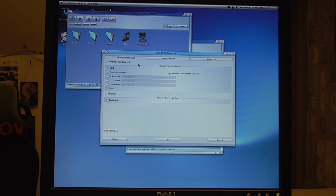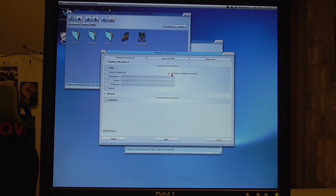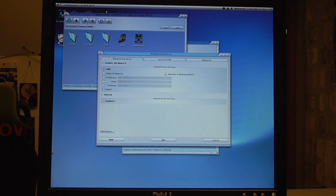Network, that's something we want. Dynamic IP address. Yes, it should use that. It should work, guys. I don't know why it isn't. Oh, and now I know. My switch is not plugged in, so I can try a lot. It's just not gonna work. Oh well, let's see if we have it working now.